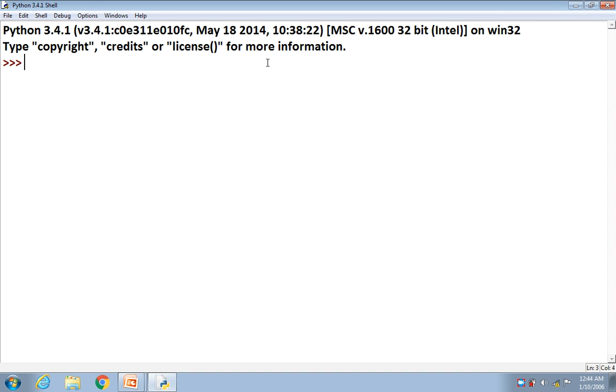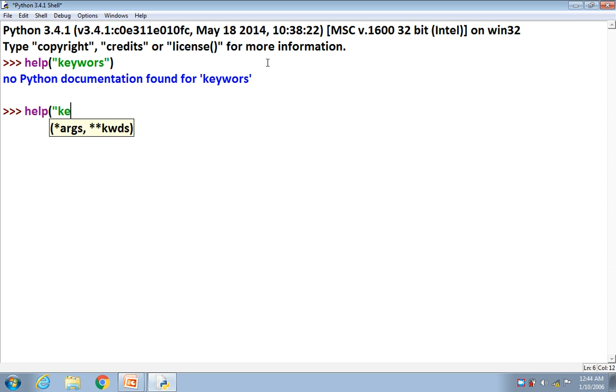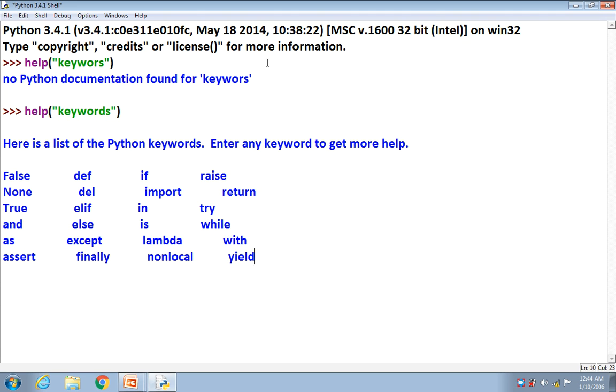Even here, if you want to check your commands, you can also do that. Suppose I want to check keywords: help, and then keywords. Sorry, I have written the wrong spelling: key and then words.